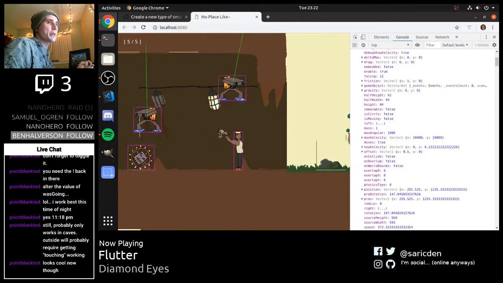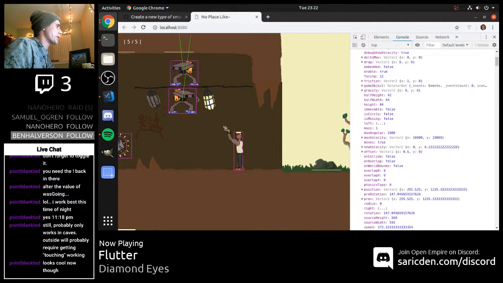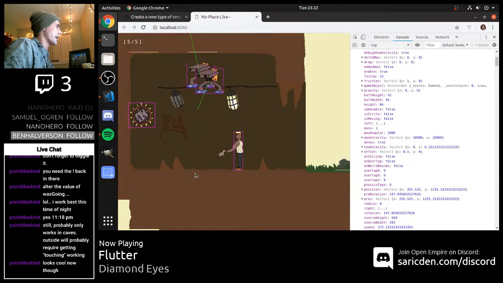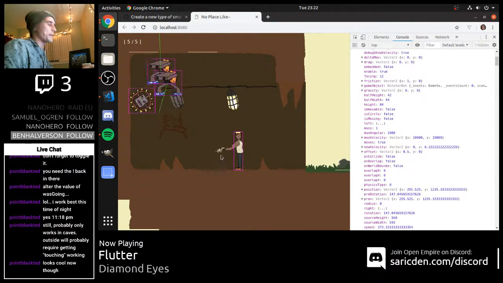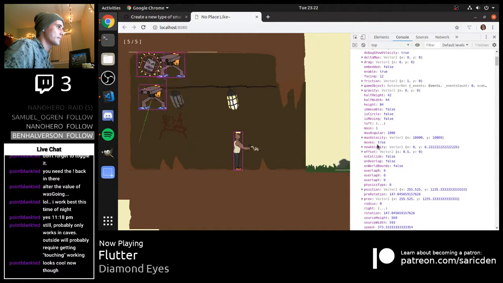In the future, we should definitely make it so that the enemies interact with other enemies too. So like these two jumping around in here, if they hit this guy, they would blow themselves up. That'd be cool. That's in the future though, that's not tonight.